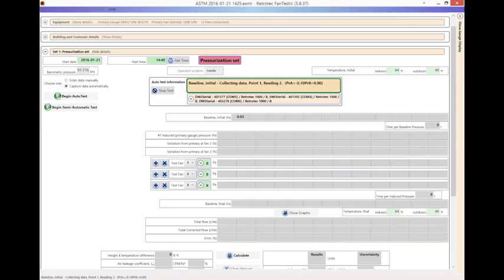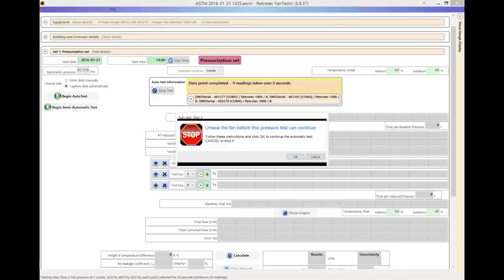Normally for this, we would actually have had 12 baselines, and it still will do a pre and a post baseline, but my goal was that we didn't stand here trying to find something to talk about while it did a bunch of baselines. Okay, unseal your fans and continue.